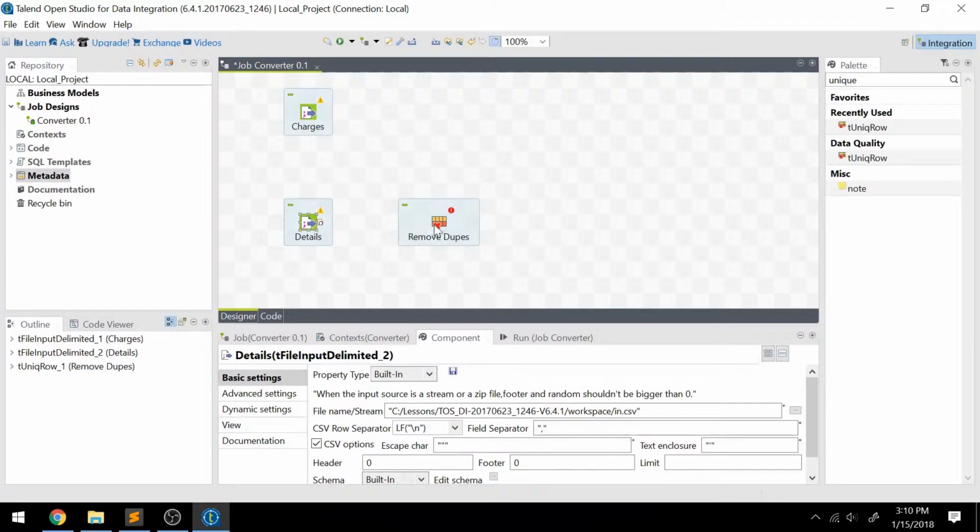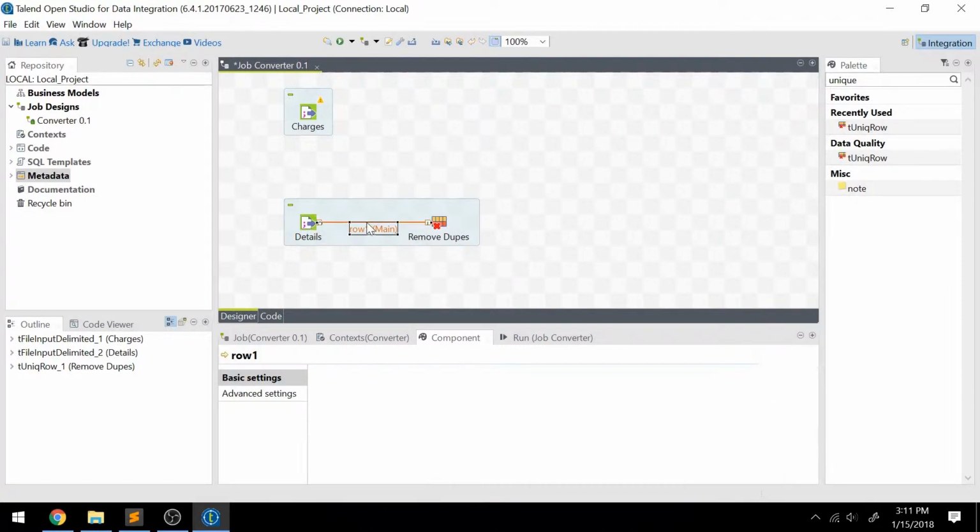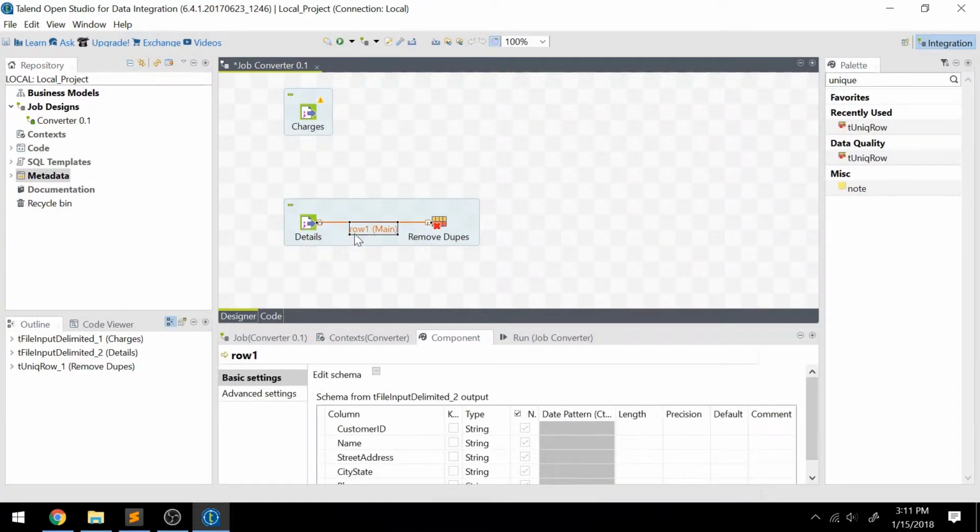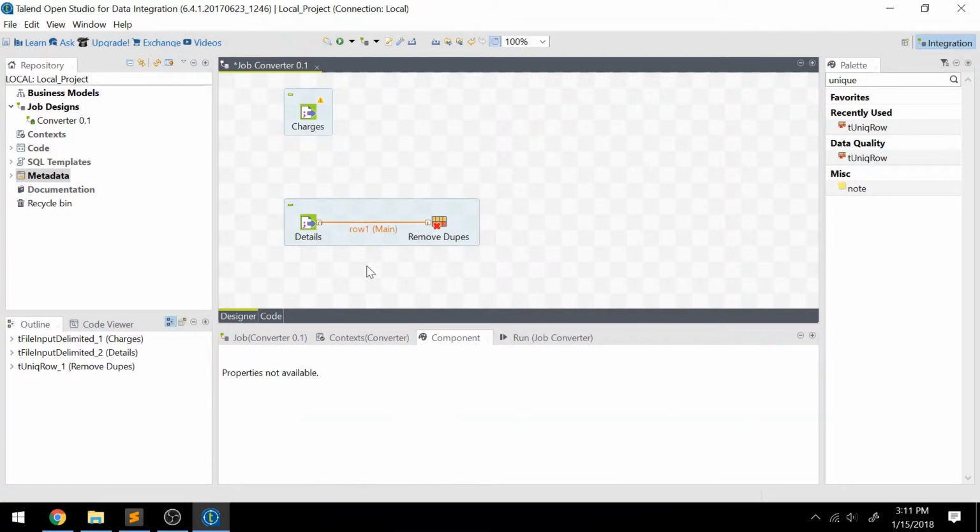And all you have to do to connect these two things is right click and drag, and this little line will come up. And that brings up another point, this little connection name. Don't let that scare you. These names don't really matter, except in a few instances where it helps to name them. Otherwise, don't worry about it that much. It's just helpful to see the flow of everything.